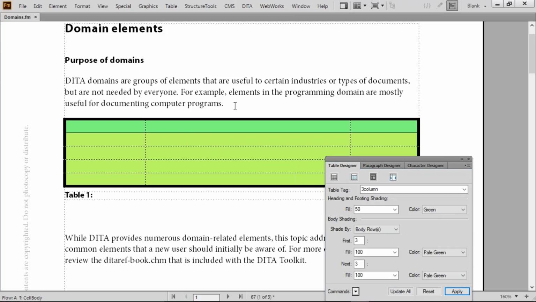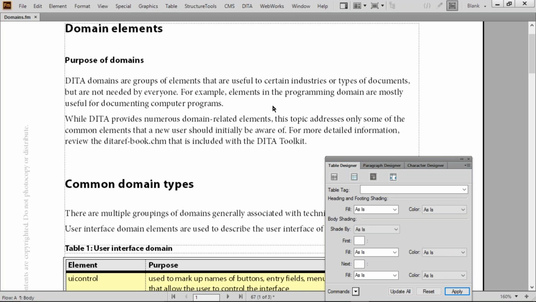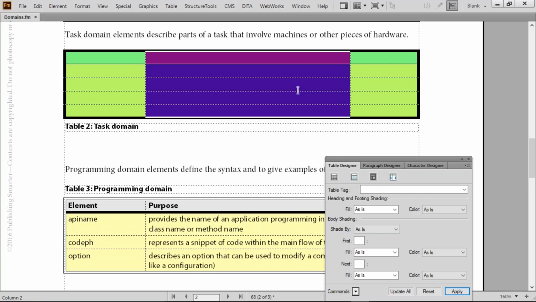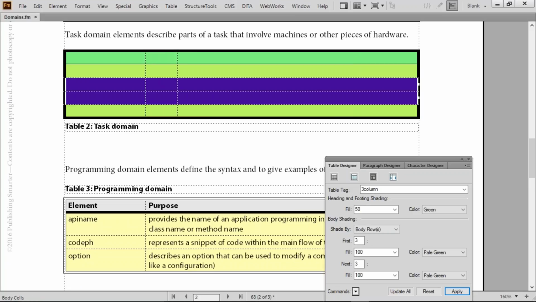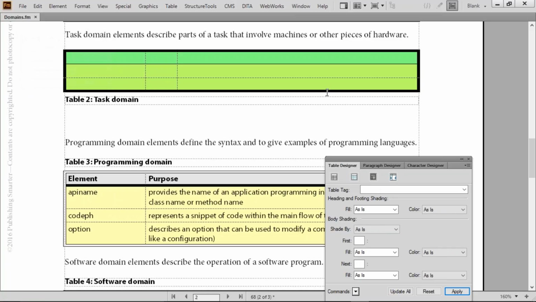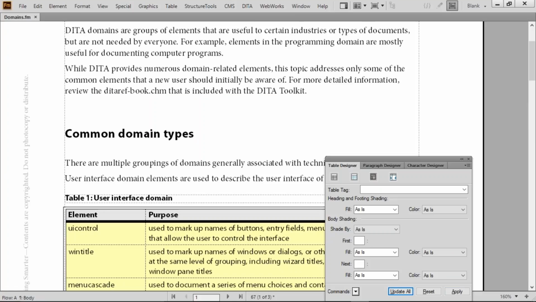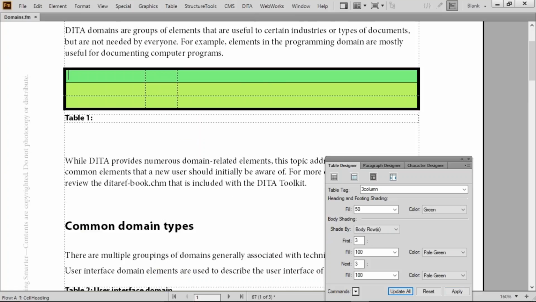So set up your tables, test your tables, insert them. If you don't like the look, tweak the table, come back to it, change it around a little bit, delete, add, modify some of the information that's inside the table, update all to take the snapshot, and then you can come along and insert whenever you feel like it. There it is.